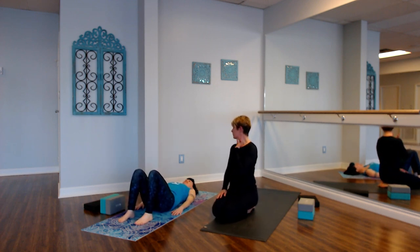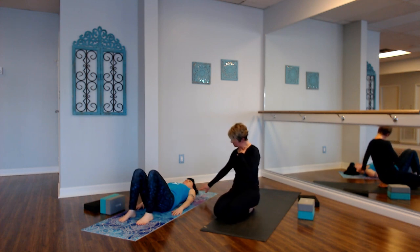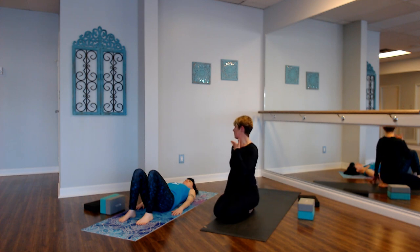And even here, think about pressing into the feet. So bring the weight into the feet as if you're standing on them. And then the gaze goes straight up. You want to have that space underneath the neck. So you want to have this openness in through the throat. And then press into the feet.